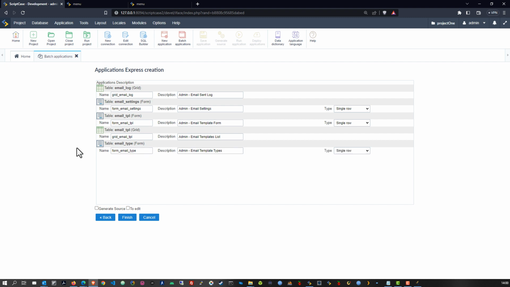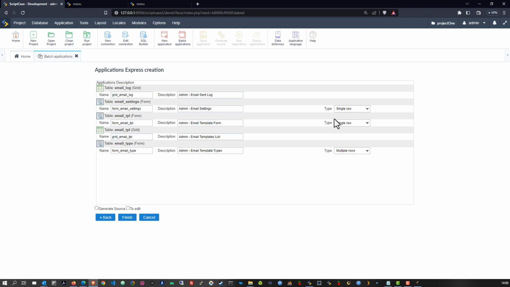Okay, and here for the email type, I actually want to change this for a multiple row or possibly an editable grid or editable grid view. We can pick any one of these really, depending on the type of view that we want. So I'll just go for multiple rows right now, and then we can have a look at that in a moment.